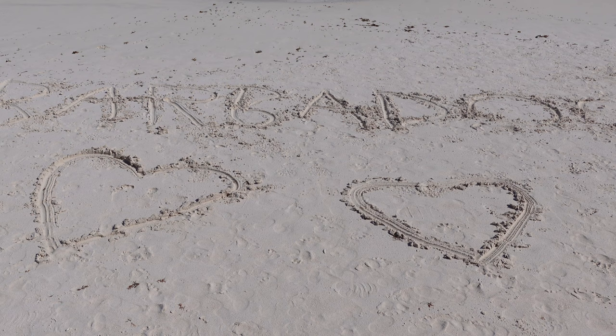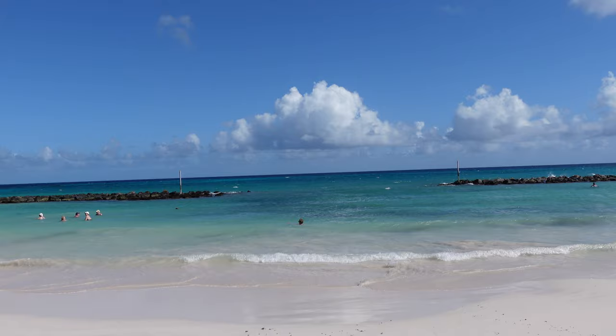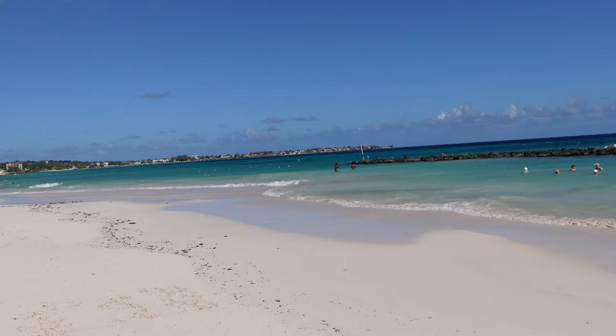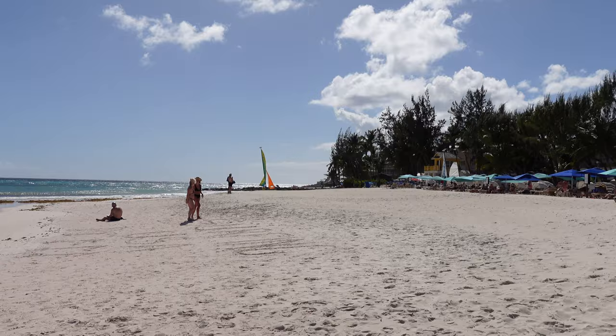This resort is stunning — both of them! Before going back into tour mode, we wanted to check out the beach since we haven't seen it yet. Let's go to the beach — Barbados, baby! Look at that blue-green water — this water is gorgeous. It's not crystal clear right now because it's getting churned up quite a bit from the waves, but you can see so many different colors: dark blue, light blue, seafoam. It is very pretty.